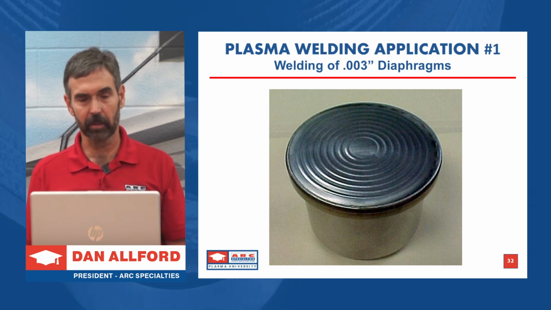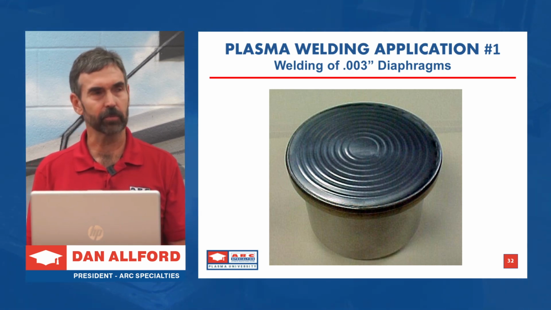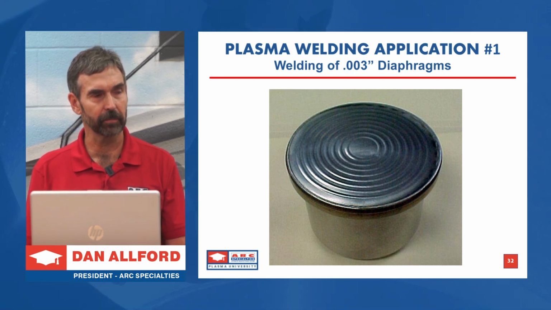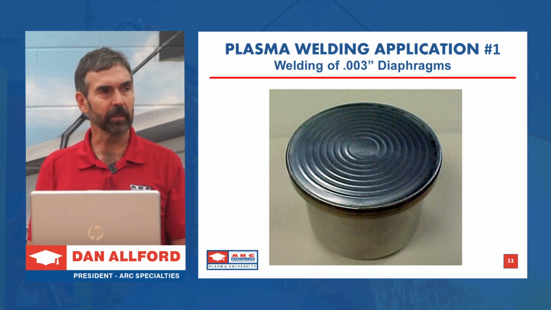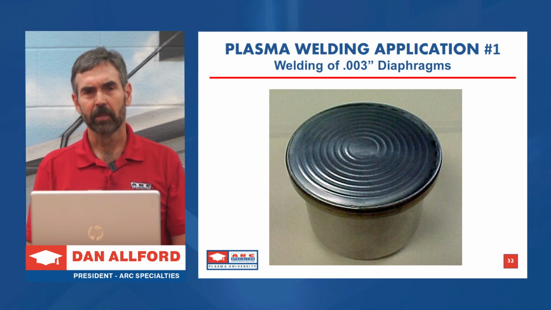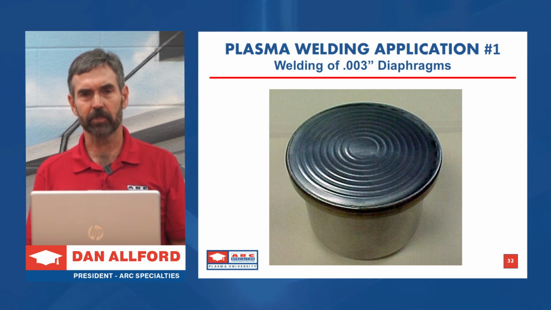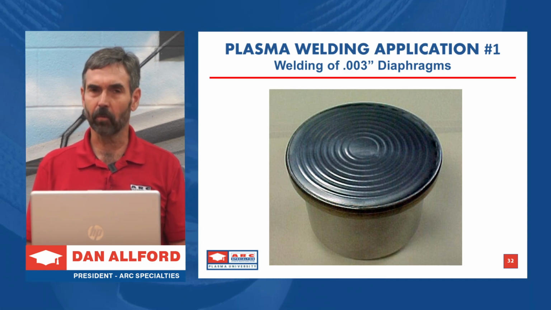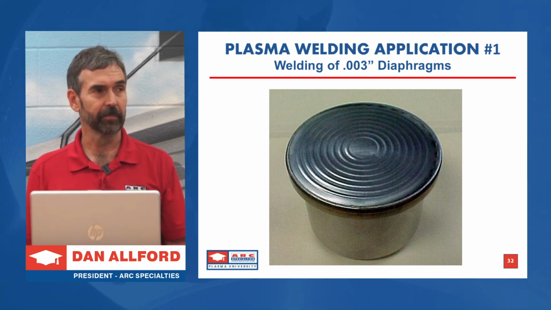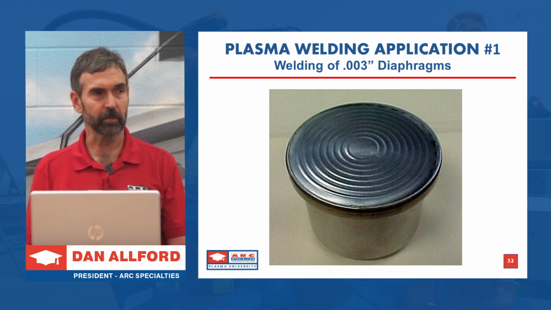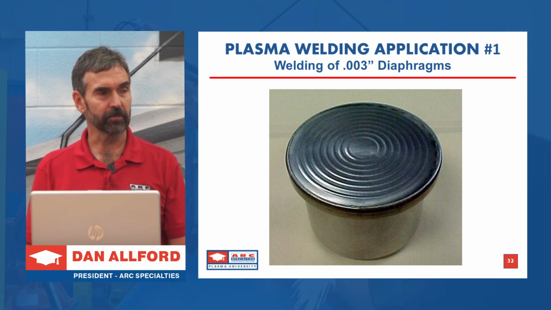This is kind of the lower limit. This is a 3/1000th of an inch. So this diaphragm on top of this heavy part is about as thick as a human hair. And we're welding it to a piece that's a 1/4 inch thick. It's a perfect TIG job because we want a concentrated arc right on that corner to fuse that thin diaphragm, which is actually made of tantalum, to the base metal, which is typically stainless. So that's a very small weld right there on the corner.